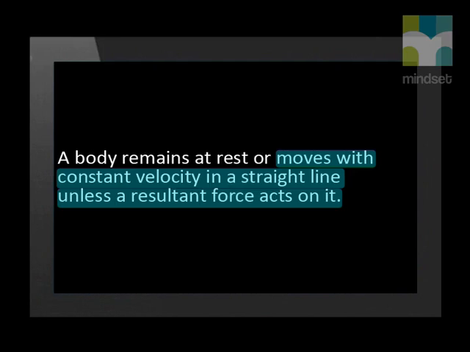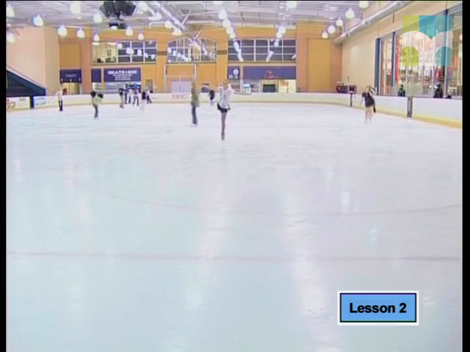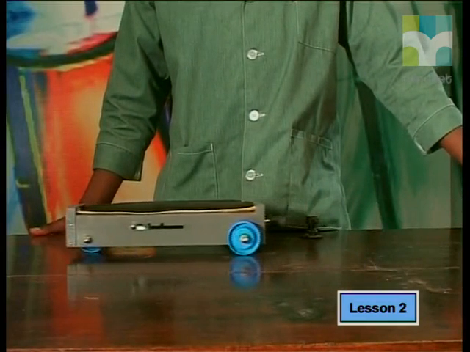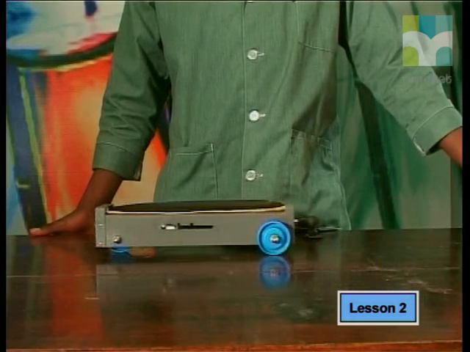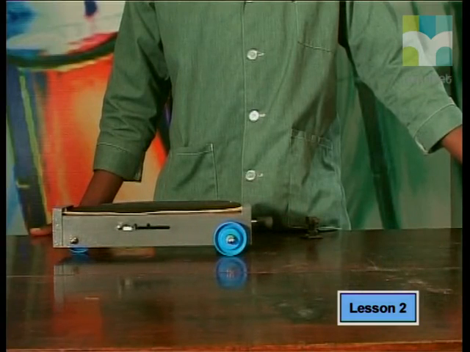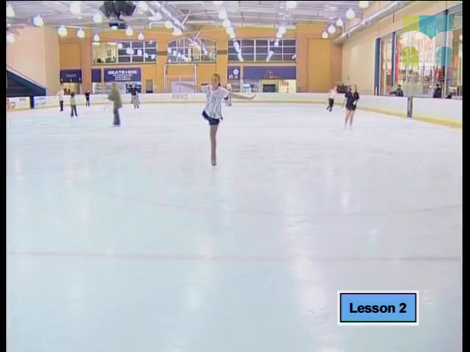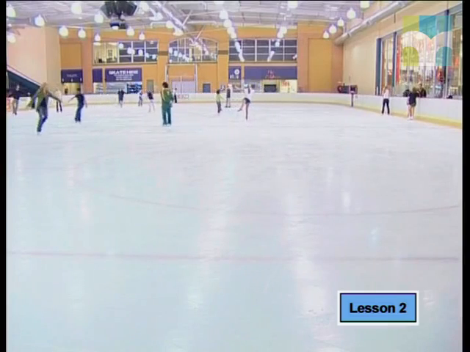The law states that a body continues to move at constant velocity in a straight line until a resultant force acts on it. This may not be as obvious. This ice skater skating on ice continues to move at constant velocity in a straight line, but this car slows down quite quickly. Frictional force acts on the car, which means there is a resultant force acting on it — that is why it slows down. But there is a very small force of friction on the ice skater, so small we can ignore it; we say the force of friction here is negligible. So she carries on at almost constant velocity, moving in a straight line.